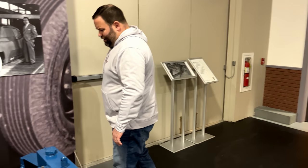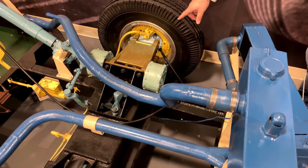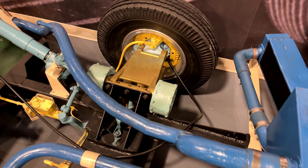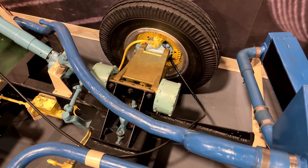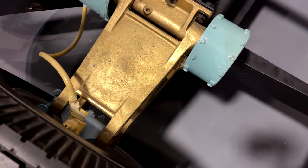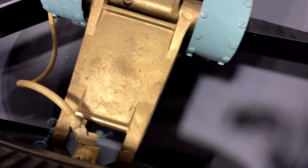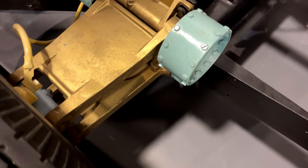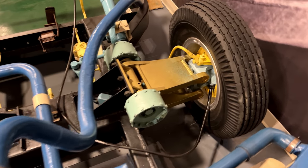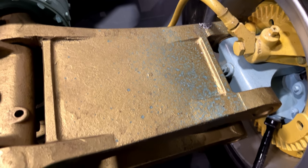Looking at these suspension arms — Sean mentioned the material. They were originally made of aluminum for the first showing of the tin goose, but something was wrong with the material and they actually collapsed. These ones are, I believe, beryllium copper. You can tell by the corrosion on the one on the left that these are certainly a red metal, because that's what you'd see for corrosion on red metal.